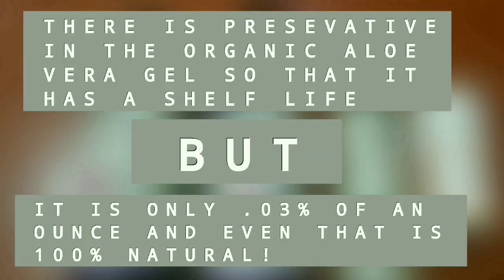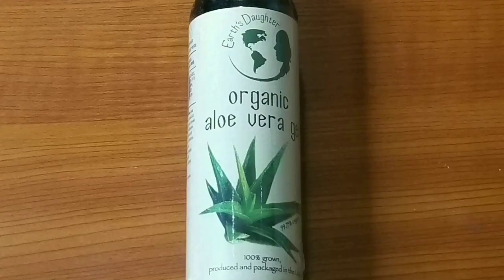Now, when you're using this product, you need to be rest assured that what you're putting on your skin is one of the purest forms of aloe vera available today. So there's no need for you to be scared when you're using this product, because this product has been carefully manufactured and they have ensured that all the ingredients in it are 100% natural. So this product is not going to cause any harm to you. It's going to solve all your skin conditions.